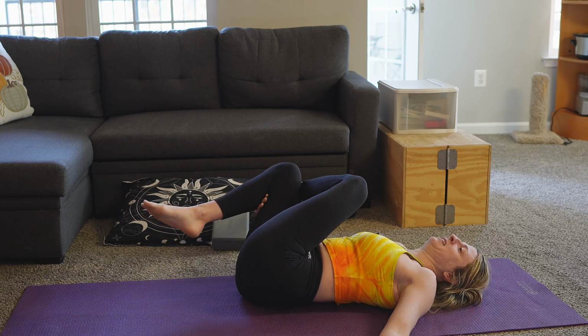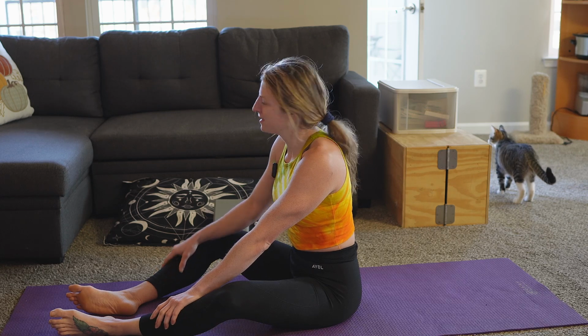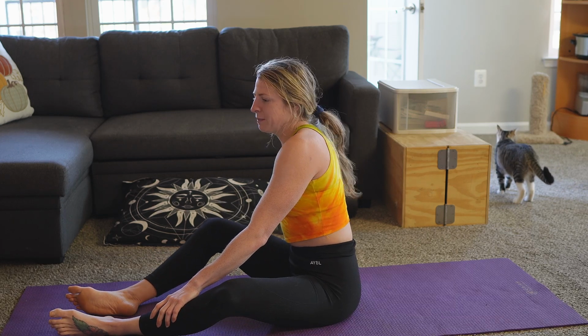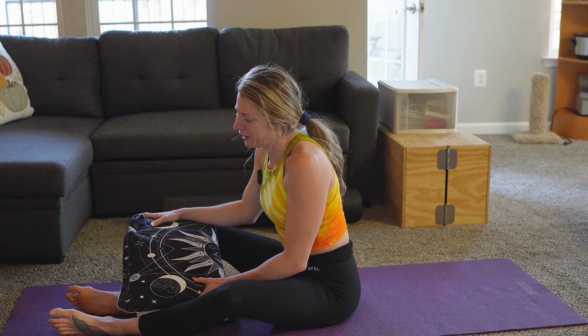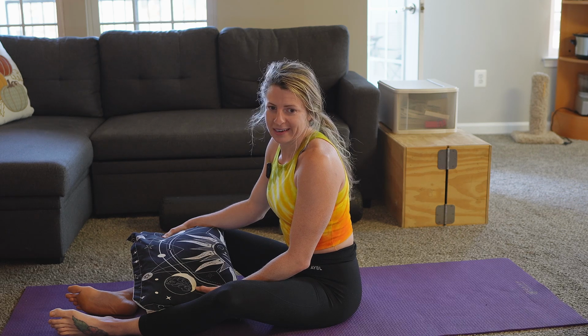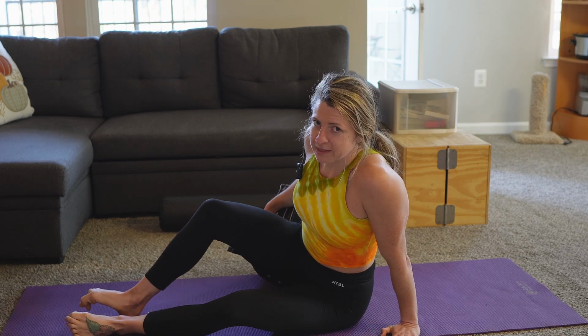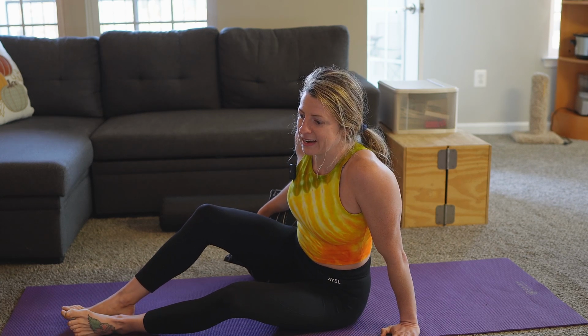Creating space. So the next thing I wanted to share was a seated twist. This is always one that my doctor told me I could never do because of my spinal fusion, but when I saw I could do this, I almost cried. It just goes to show you have the power to choose what you can and can't do. If you're not quite there yet, just work towards it. With that consistency, I'm telling you, your whole world will change.